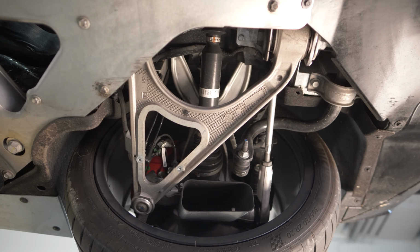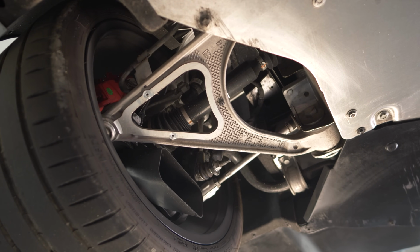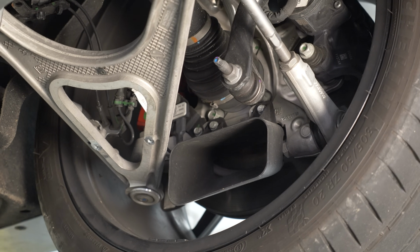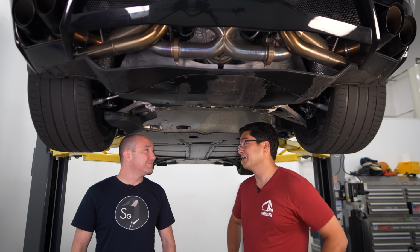They listened to the owners of the C7, and if you track your C7 like I do, that is a particularly large failure point. The other thing to bring up with suspension design, when you have a rear engine setup, your weight's in the back, as we're about to find out. It's about a 40-60 split, and normally when your motor's mid-engined or in the back of the car, you have a pretty big oversteer characteristic.